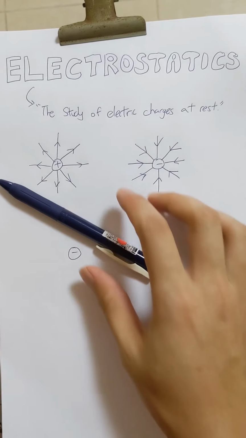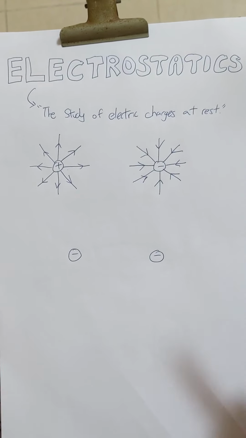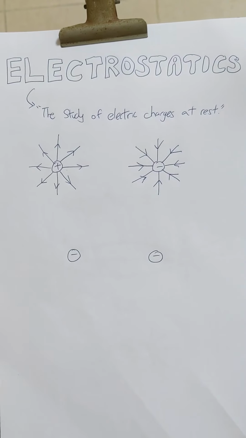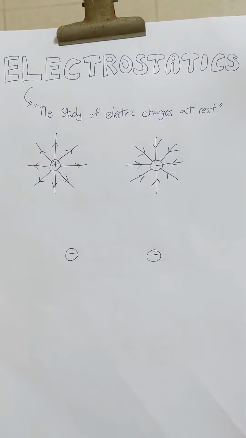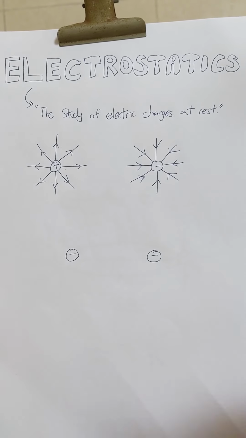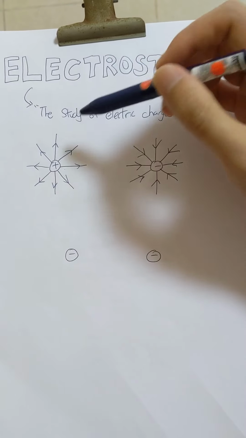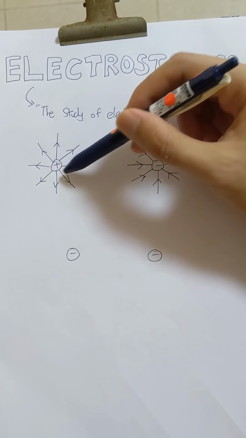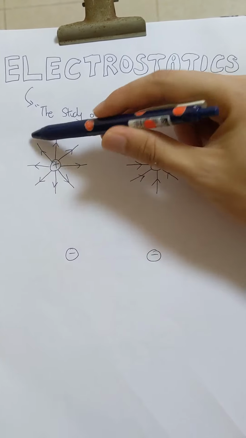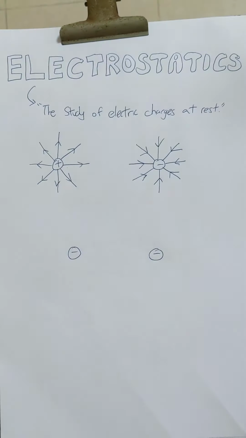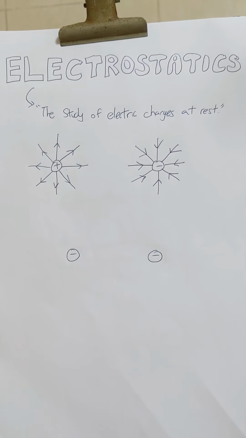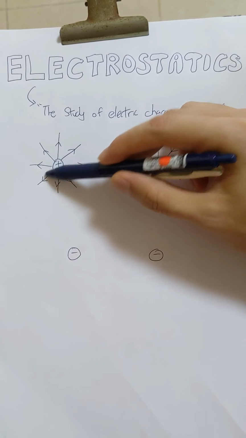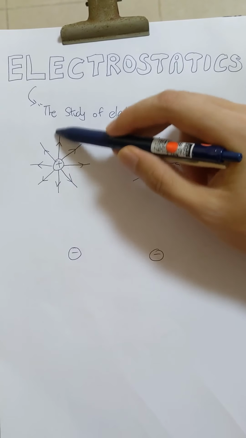Hello. Okay, basically this topic, electrostatics, is the study of electrical charges at rest. So they are stationary. Let's imagine you have two point charges placed in space. That point charge itself would give out an electric field in a radial format, so it's spreading outwards. Now let's say you place a positive point charge in space, the electric field lines will be drawn this way, spreading outwards, and the field lines will all be pointing out.